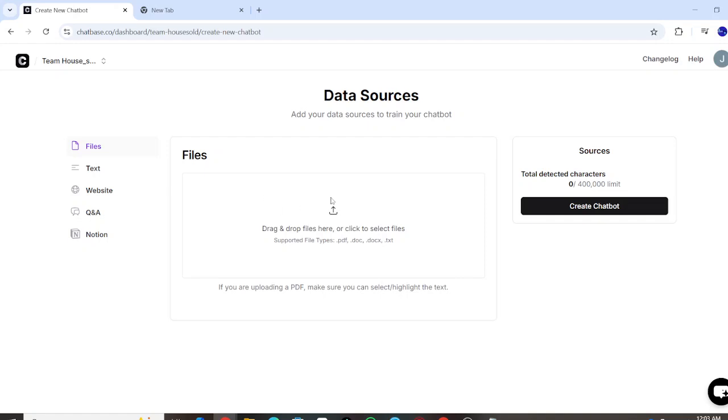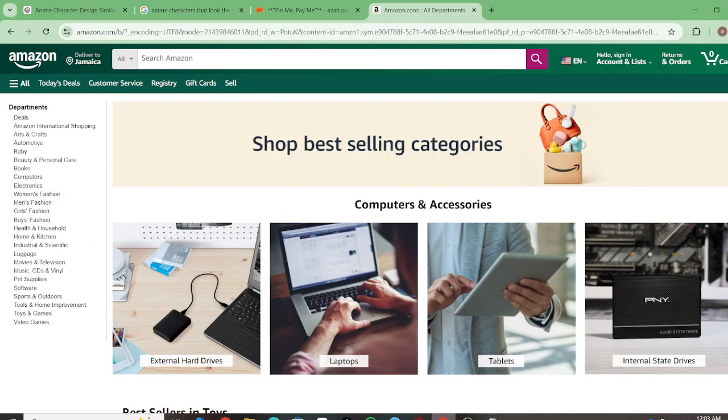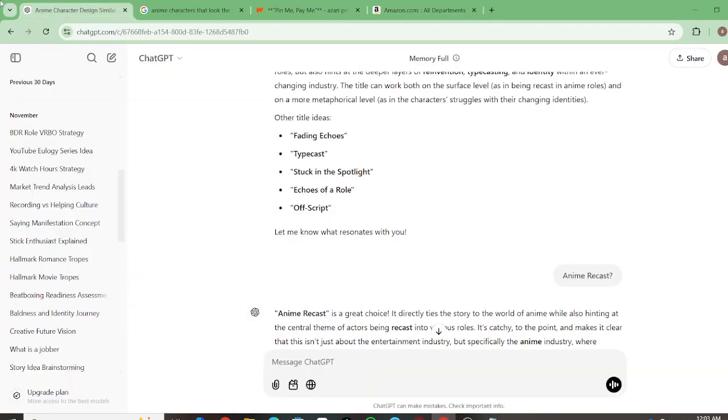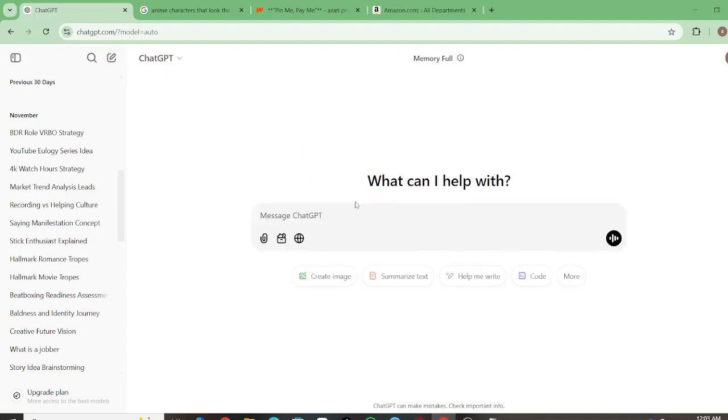So all right, just to make it a bit easier, I'm going to use ChatGPT here. Let's say you don't have something like a written note as yet.